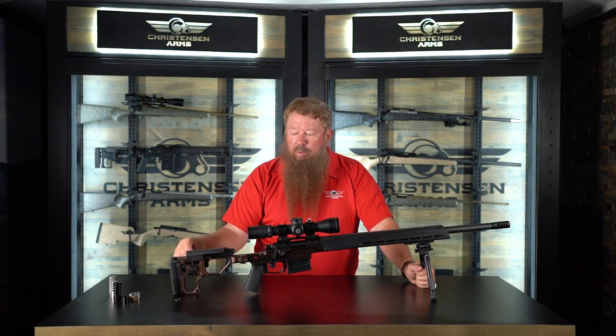As we always say, we'd love for you to shoot a lot, shoot often. We obviously want you to shoot safely. And in addition to that, consider involving some younger shooters in the sport. With muzzle brakes, it makes it a little easier to shoot a firearm and not have an unpleasant felt recoil experience. So take those younger shooters out, get them involved with the appropriate caliber, and they'll have a great time too.